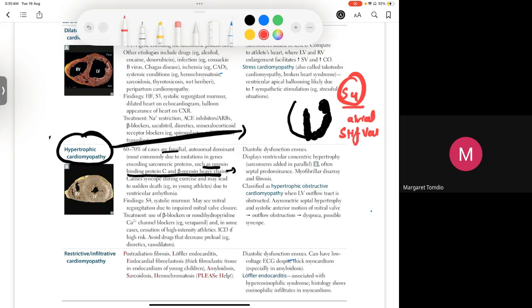Why does it lead to death in young athletes? That's really important to know, right? So in this case, if we have excessive hypertrophy, what happens is that whenever your heart is contracting, you can see, okay, this is your mitral cusp. And this is your aorta. You guys know that, right? The aorta just exits from the heart just like that, your aorta and pulmonary artery like that. So once the heart is contracting, this hypertrophied part and the mitral valve cusp are going to functionally obstruct the aorta.